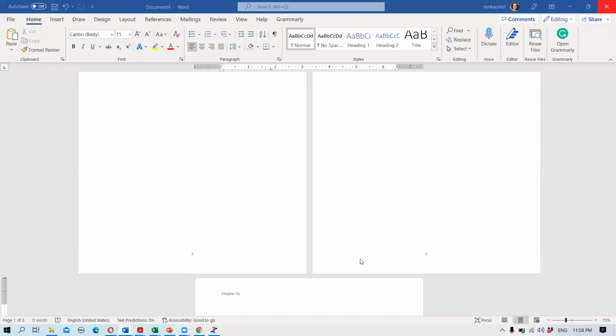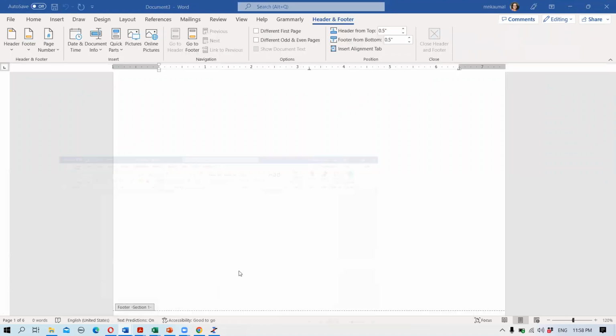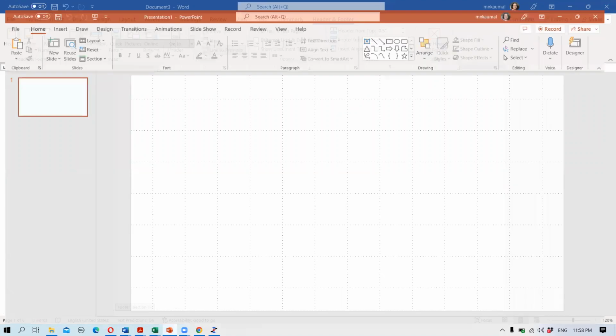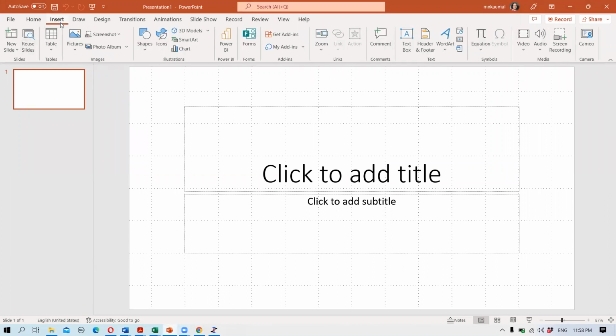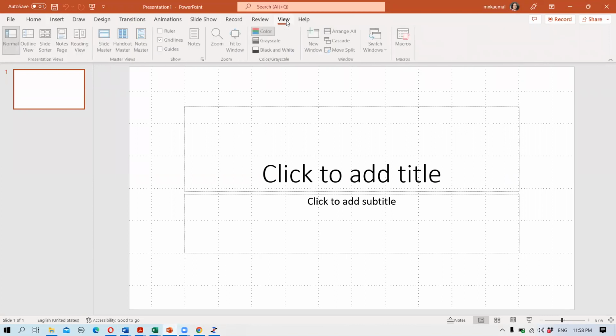Okay, let me quickly go to PowerPoint, because again, PowerPoint is the mode we are using for presentation preparation. Rule number 1. This is something I always see. Remember this.